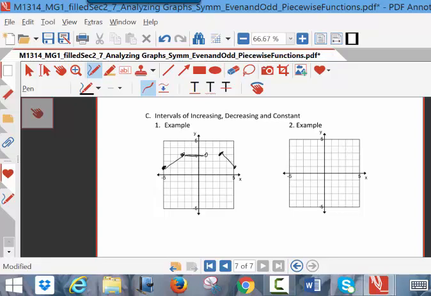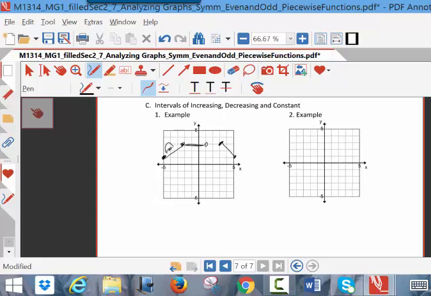Okay, so the question says, where is this increasing, where is it decreasing, and where is it constant? Increasing obviously would be the natural thought of going up, and that's correct. The best way to think about this is if you put like a little toy car on the line, if it's going uphill, then you're increasing. If it's staying level, it's constant. If you're going downhill, you're decreasing. And they want this in interval notation.